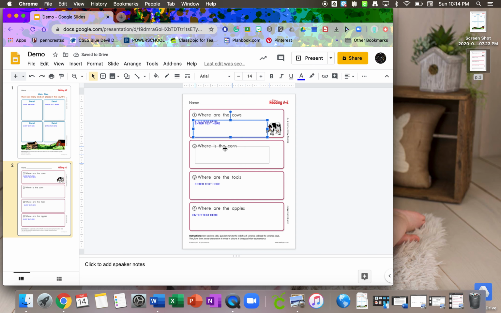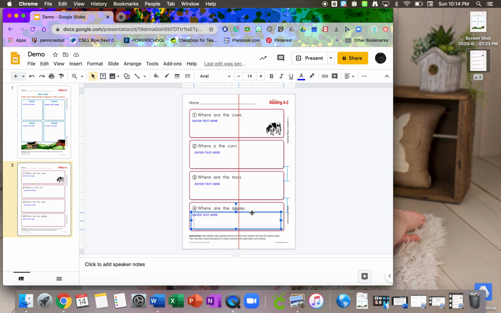And what's nice about Google Slides is see how this red line is on the left-hand side? It's telling me that that's lined up with the same box in number 3. And if I drag here, it pops up here telling you that's where the other boxes end. So it's kind of nice. It keeps everything uniform.